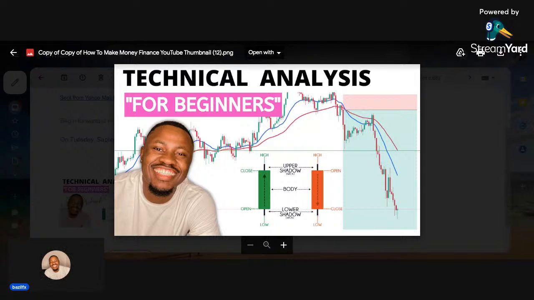So before we learn about technical analysis, there are some major things that we need to first know about. First of all, candlestick patterns. For us to be able to study price movements or past historical data, we need to know candlesticks. So guys, today I'm first going to teach you what candlesticks are.